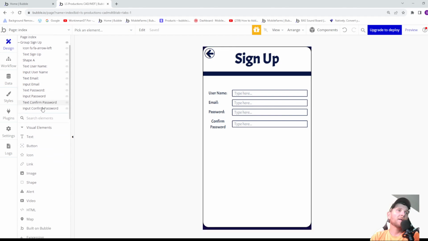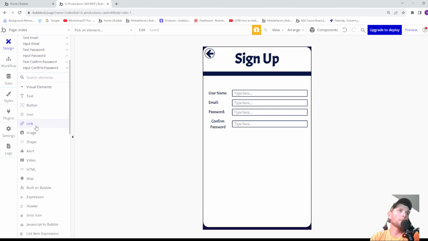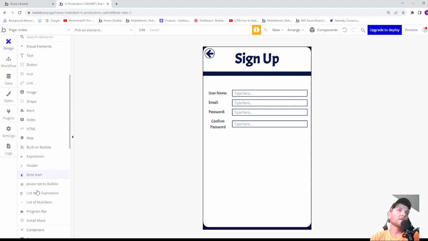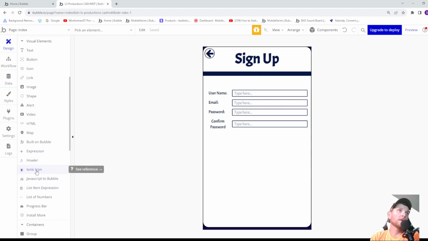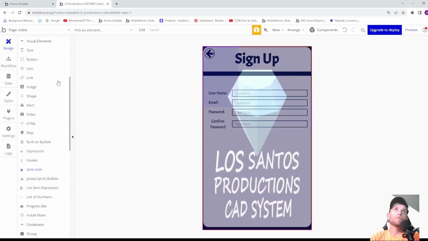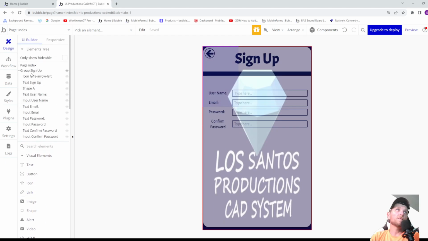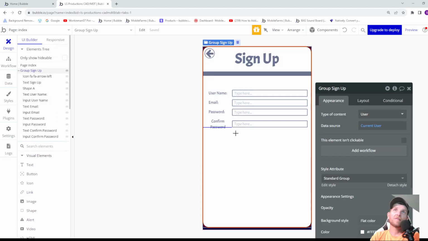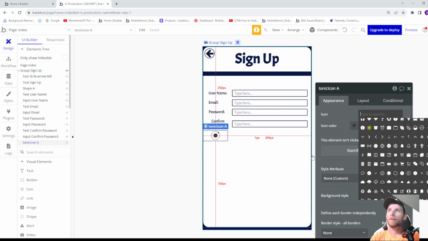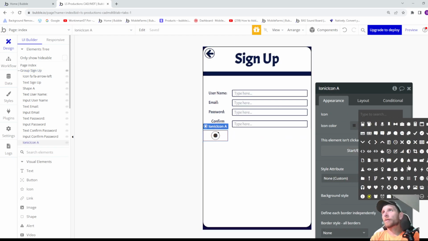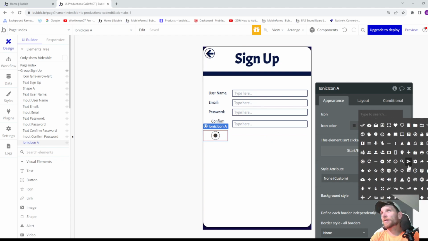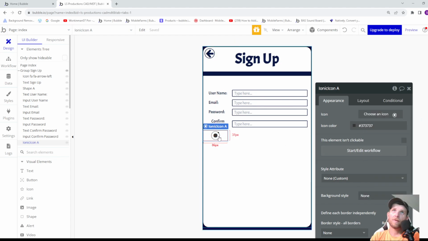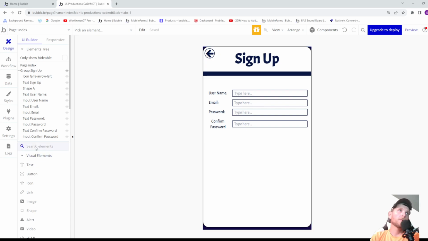But since we have added those buttons, here is Ionic icon. This was the very first one we clicked on. I'm hoping it gives it more of a mobile look. This is actually not what I was looking for.